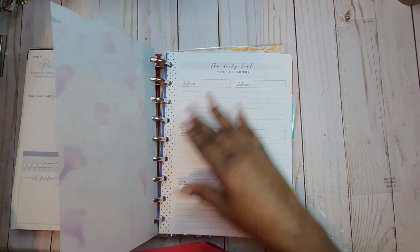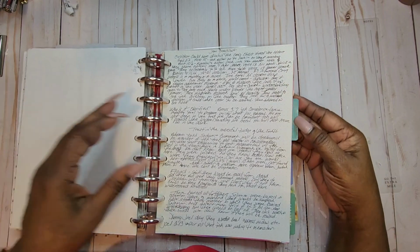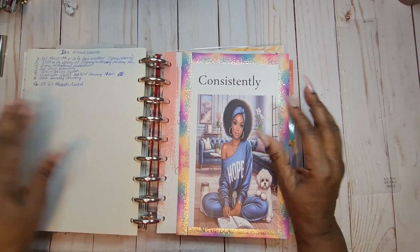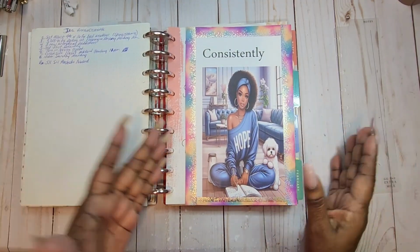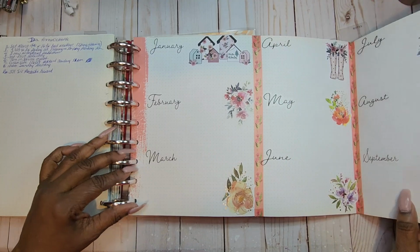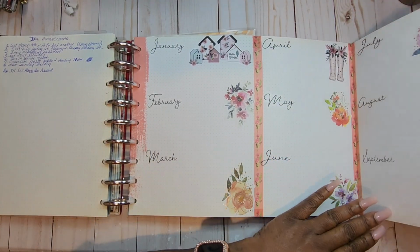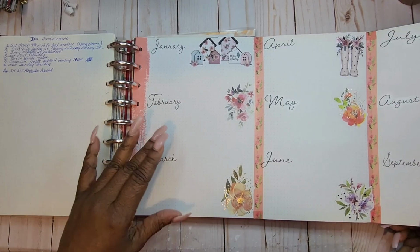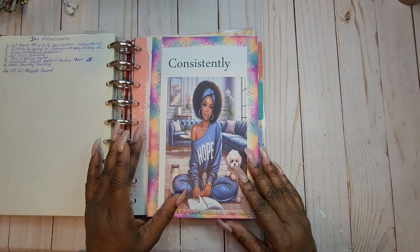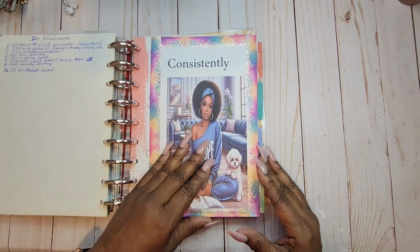Then what I have, my daily text, JW broadcast. I do that. I put this in here. This is my word of the year for this month. It's consistency. And I did this little fold out here. I got this from Piece of the Plan. This is where I got the idea from. And I just love it. And this here is just going to have how I stay consistent in each month. I'll put it in there.